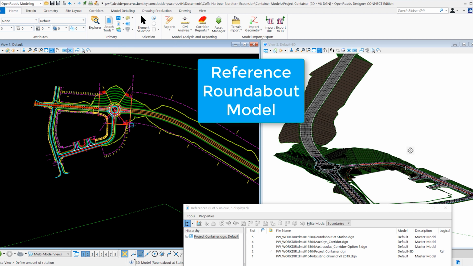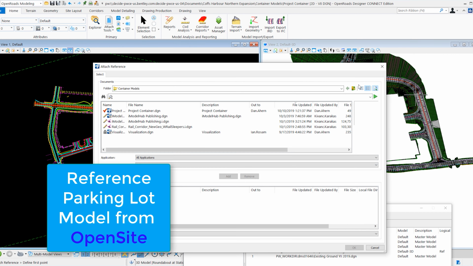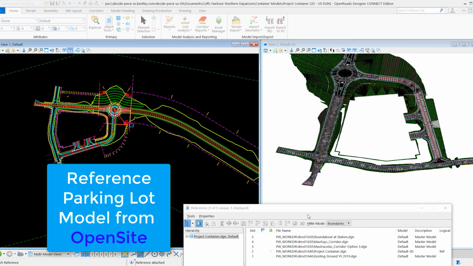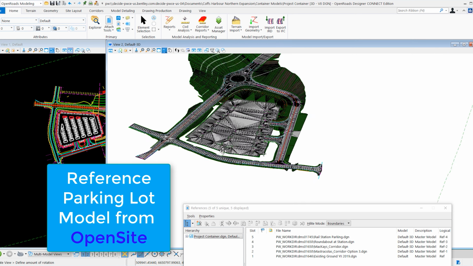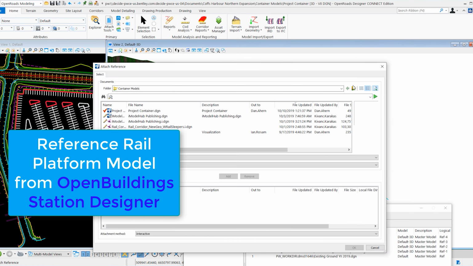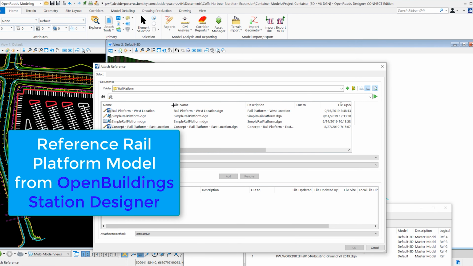We can also reference a parking lot model as well from OpenSite Designer. Then we will import a rail platform coming from OpenBuildings.